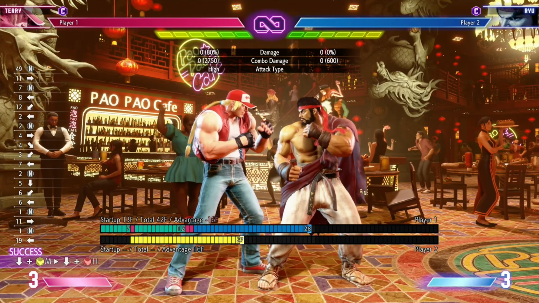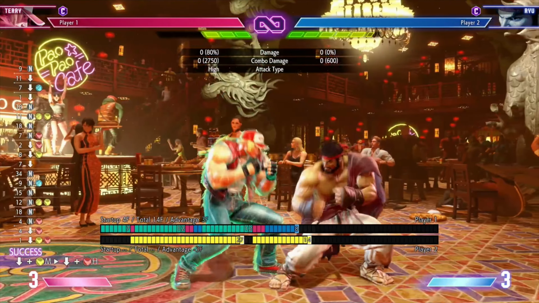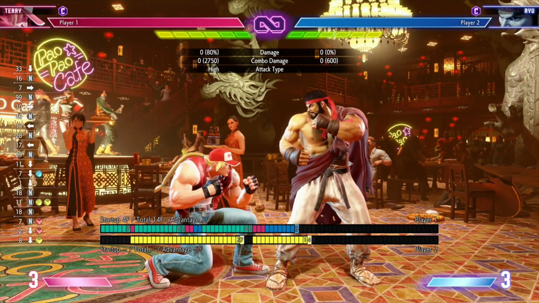Let's be real. So what you want to do is practice drive rushing out of it because that will keep you safe. And this is going to take some practice because it's a lot of muscle memory required. But one way you can do it is set the opponent to random block and just tell yourself, hey, if they block it, I'm going to drive rush out. But if they didn't block it, I'm going to go in for the combo route. And believe me, it's going to be extremely hard at the beginning, but the more you do it, the easier it's going to become.